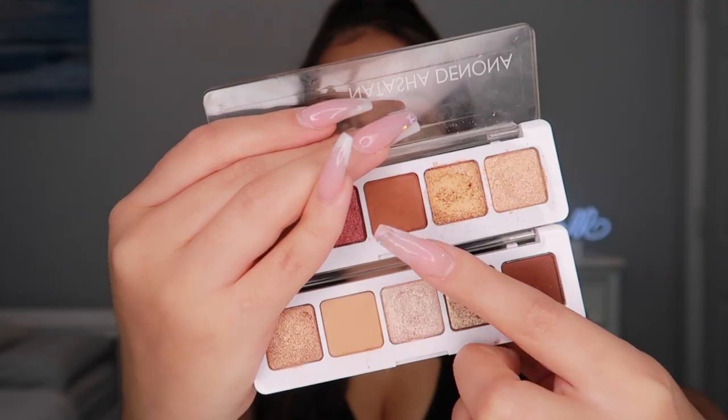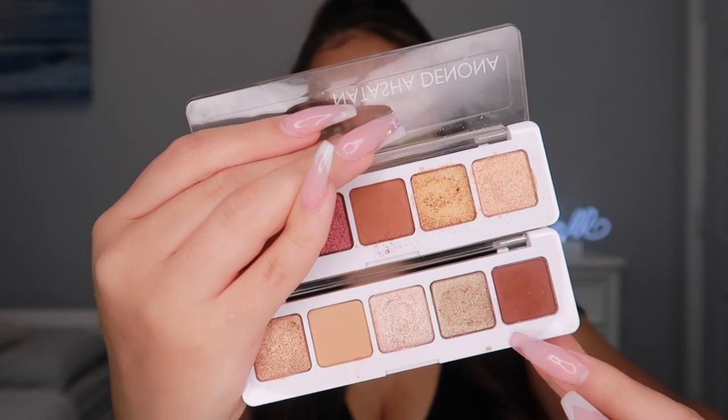Another tip: don't be afraid to look in the mirror and check your eye shape and structure while doing your makeup. Especially for winged eyeliner — not all eyes are the same. When I do clients I always tell them to look at me because eye shapes differ. You want to place shadow exactly where your crease is, not where mine is. Now I'm going in with a shade with more of a red undertone — not much different from the previous shade, but it adds warmth.